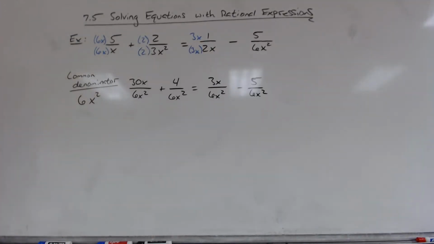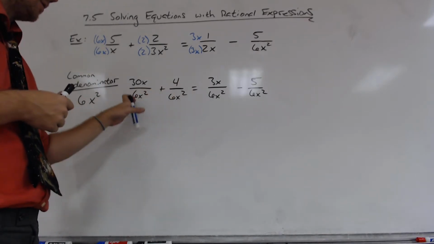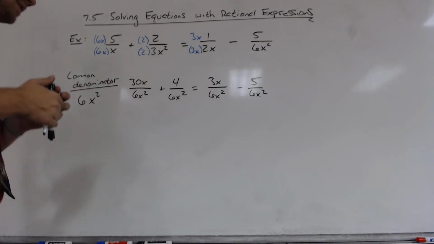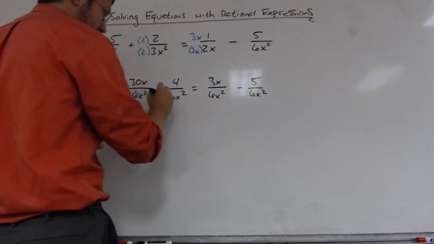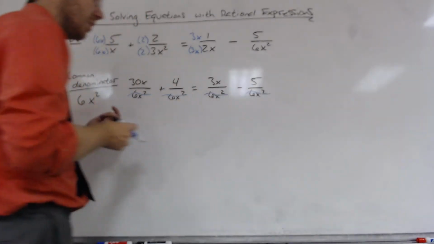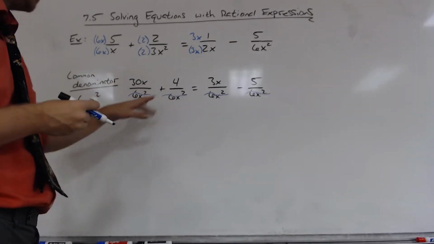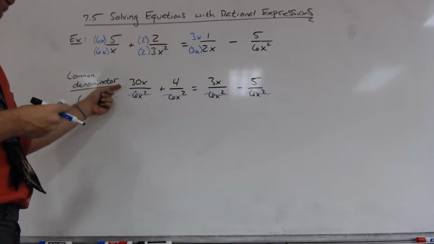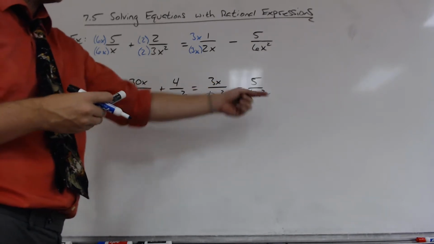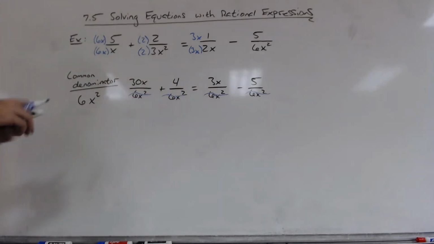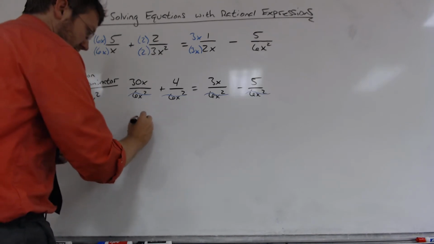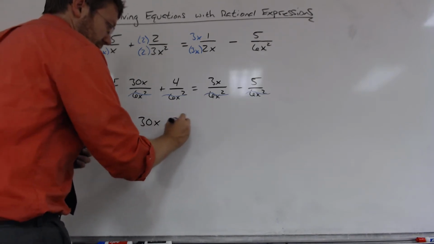All right, and the nice thing about being in an equation with all the terms having the same denominator is that I'm able to cancel out all the denominators because they all have the same denominator. Essentially what we're doing is multiplying every term by 6x squared, and when we multiply by 6x squared, it's going to cancel the denominator in every single situation. So we can throw out the denominators and we're left with an equation that is relatively easy to solve.